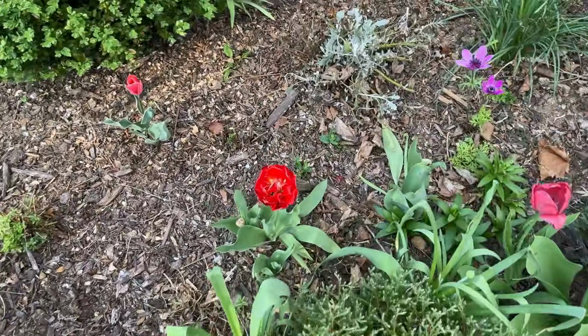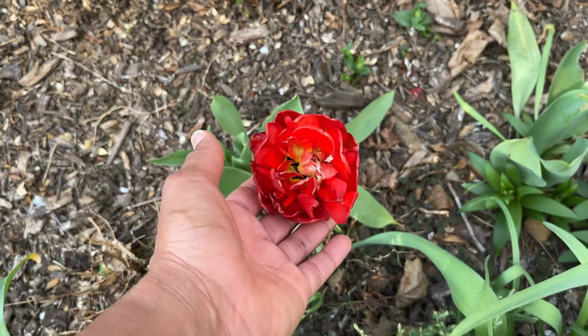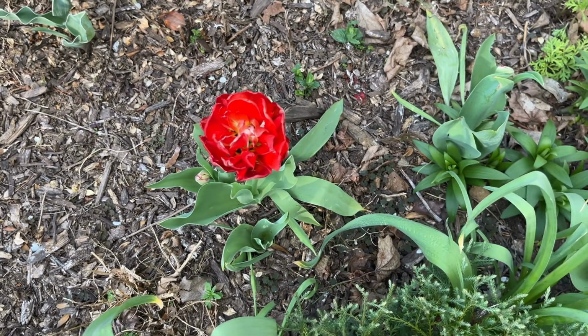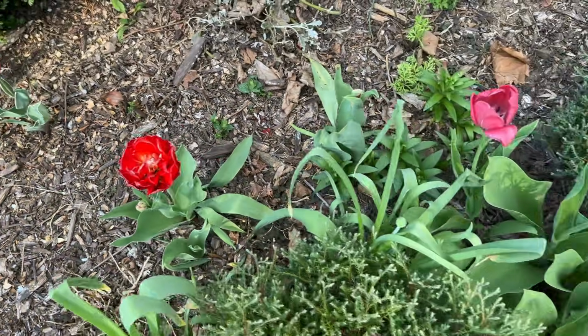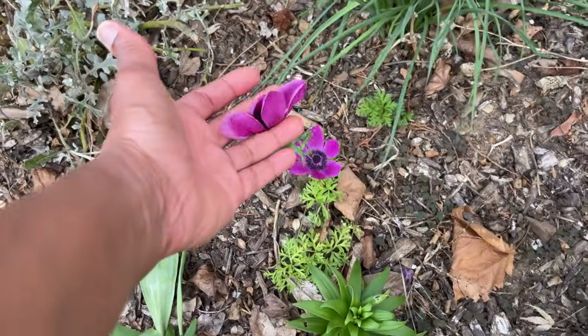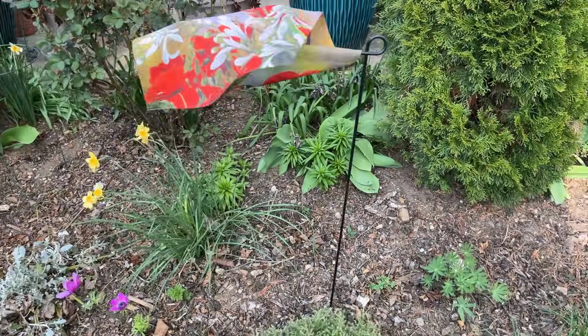And then here's this one. This one is the Miranda tulip. This one is the Ruffalo tulip. It's really pretty, but it's different from the Triumph. I personally prefer the Triumph, but the Miranda one is more like a special one. Still beautiful, but just different from the Triumph. Here we have more anemones that we planted together, dotted out through the garden.